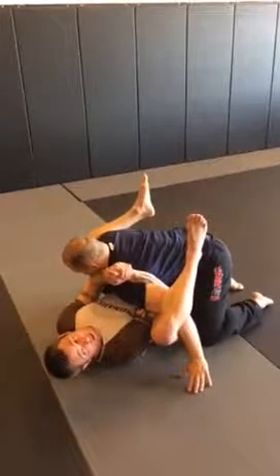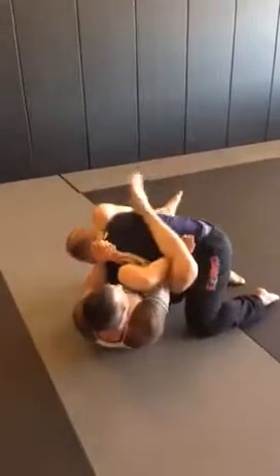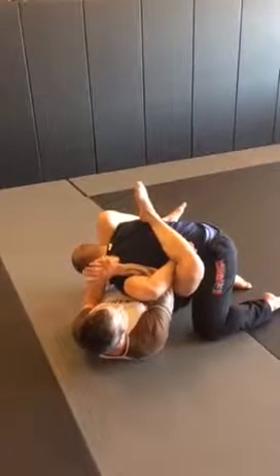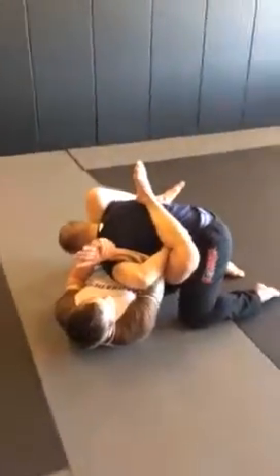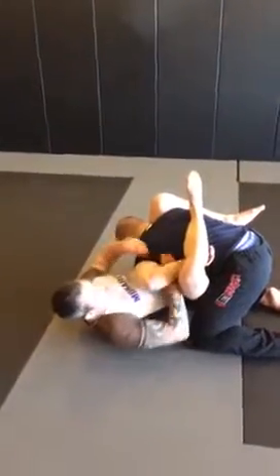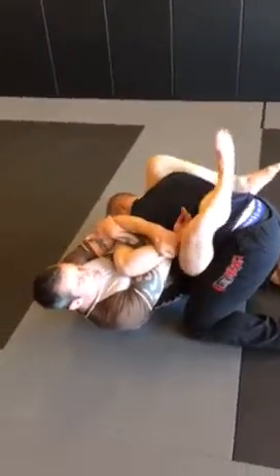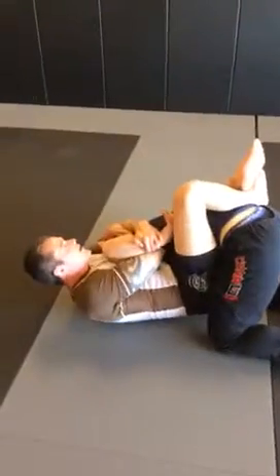I can't stay here forever, so on the side that I have his shoulder locked I'm going to extend this leg down toward his wrist and keep my foot on his back. Now I've bent his arm and I'm in a shoulder lock position. This time I'm going to grab my bicep with the hand that I fed through his shoulder — I grab my bicep and I grab his wrist. I keep this foot locked down on his hip, then start to turn my hips out and get the tap.